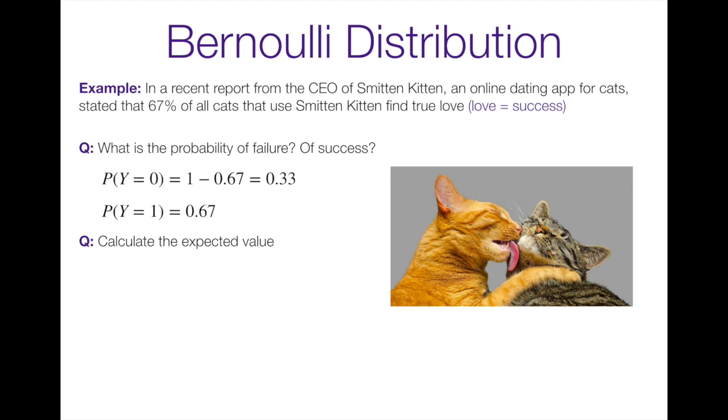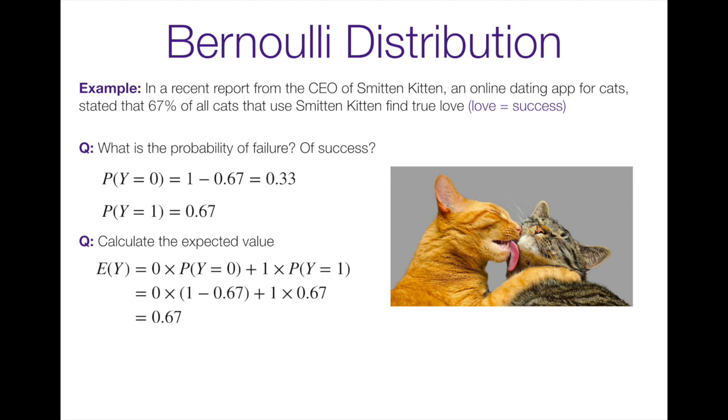Next up, using those two facts, let's calculate the expected value. So I've calculated it the long way here, just again to show you where it came from. So 0 times the probability of 0, so not finding true love times the probability of not finding true love, plus 1 times the probability of 1, so true love times the probability of finding true love, and we get that that is 0.67. So again, we knew that from the start, right? We could have just jumped way down to this is 67%, but I wanted to show you again where it came from. We won't worry about calculating the variance here.